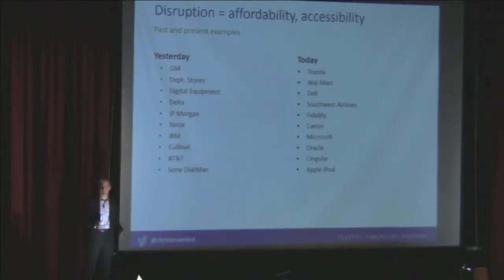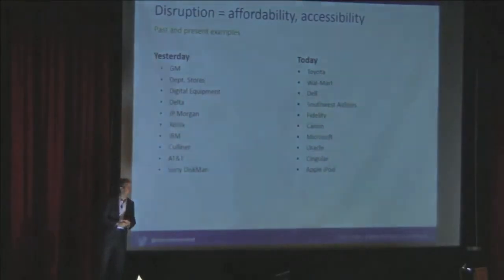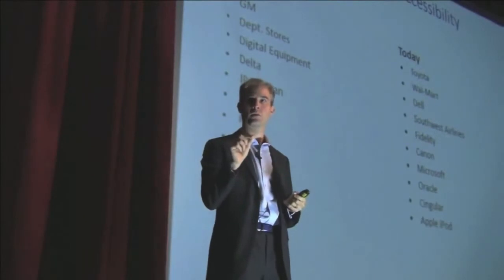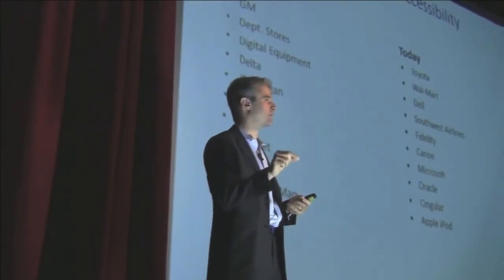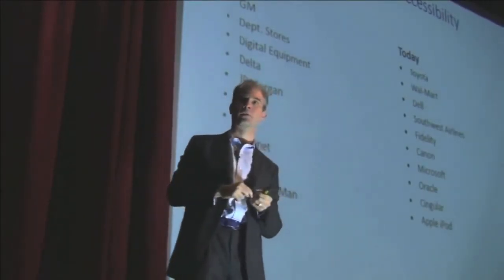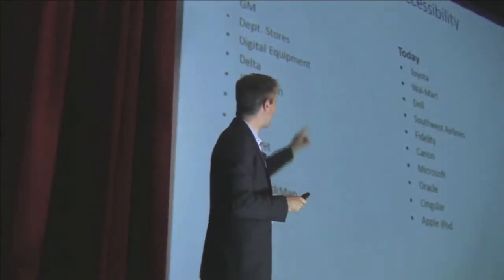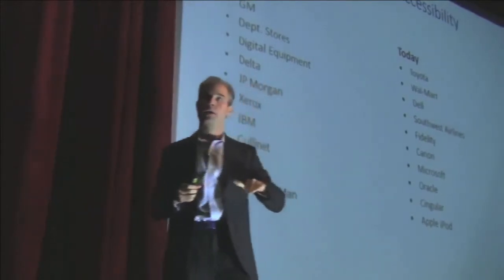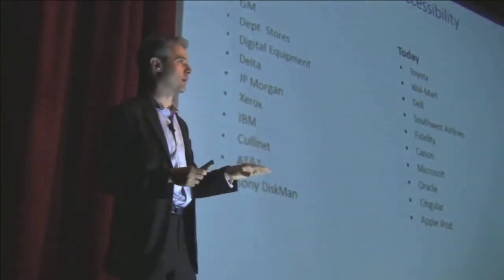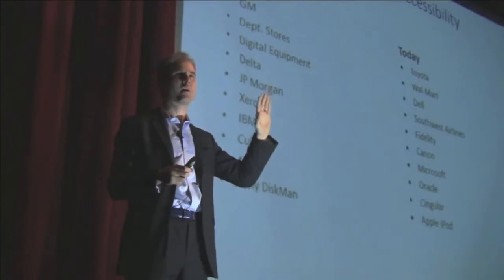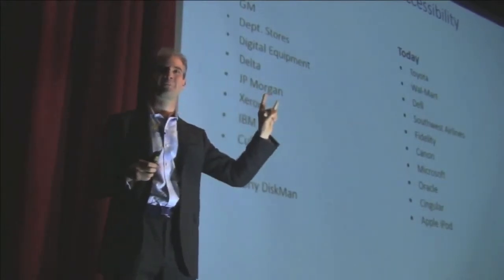If you start at the top there with automobiles, Toyota and the Japanese automakers over the last 30, 40 years largely disrupted the Detroit automakers. Now, how did they do it? They didn't start at the high end with the high-flying Lexuses that I saw in the parking lot that you all drove in this morning. But what they started at was the low end, right? With this crummy car called a Corona. Anyone remember a Corona or own a Corona? Okay, anyone own a Corona before I insult you?